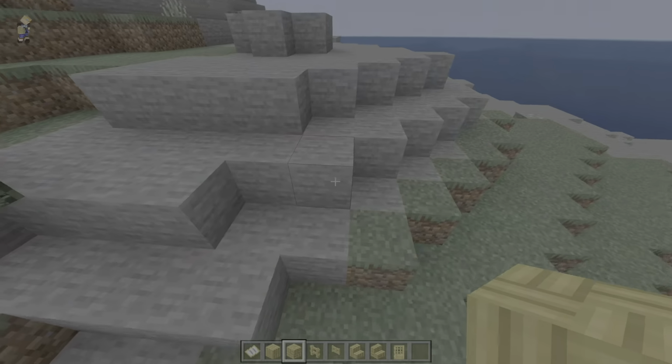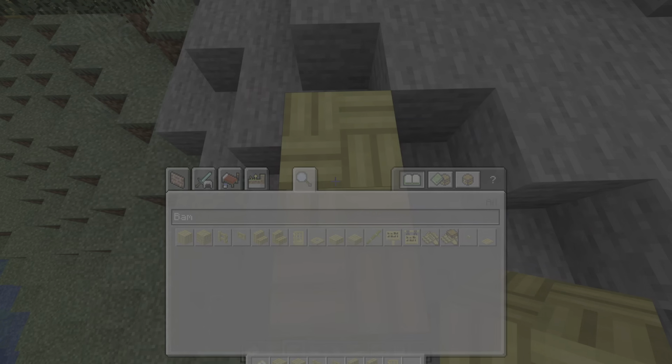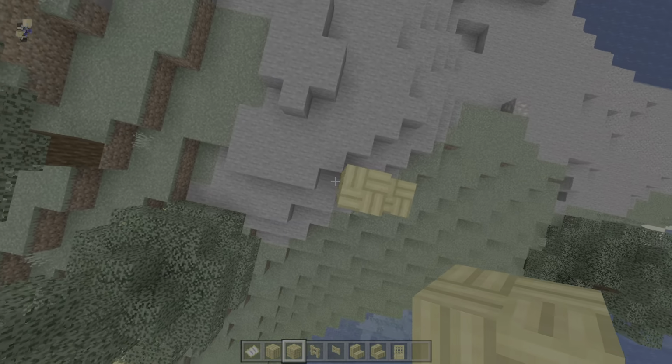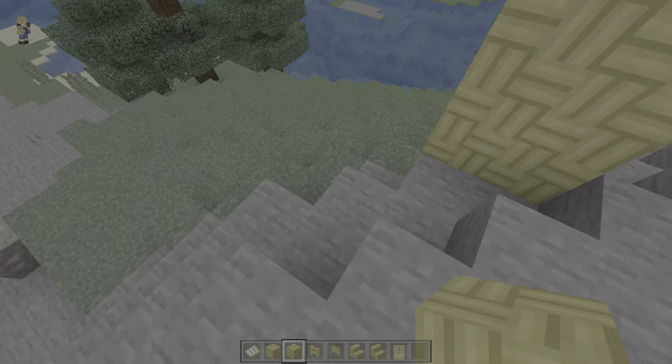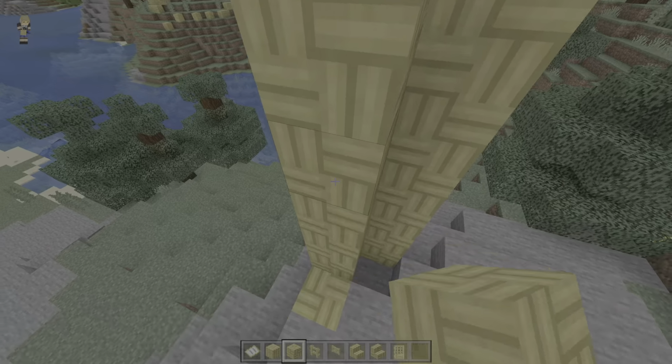Bamboo mosaic looks really cool. It reminds me of that block, is it chiseled stone? Where it looks a bit like this and has loads of patterns on it. I don't know, but this looks sick. The only thing I wish they did is make a permanent oak mosaic, so it's like this but with oak planks. I wish they did that.